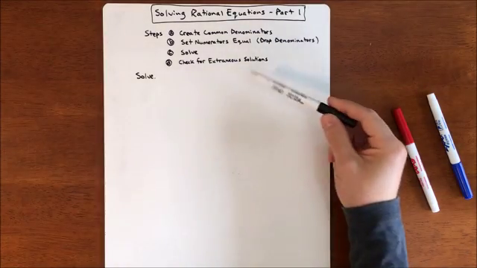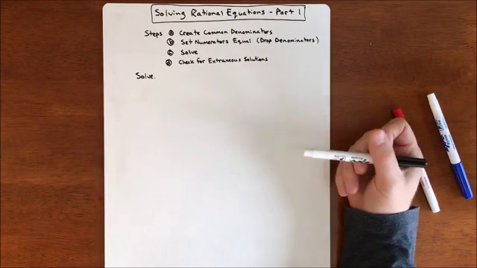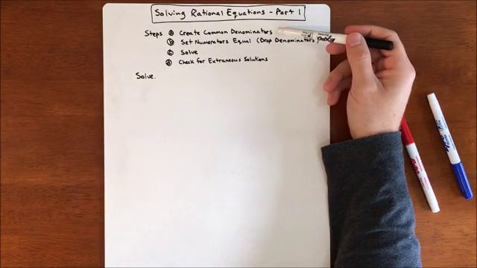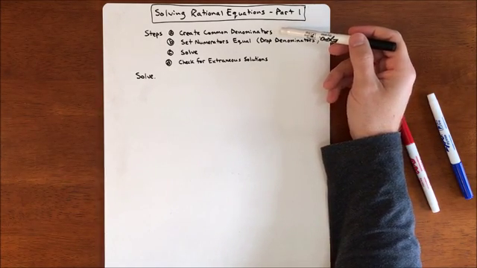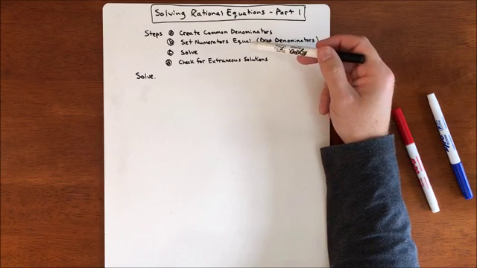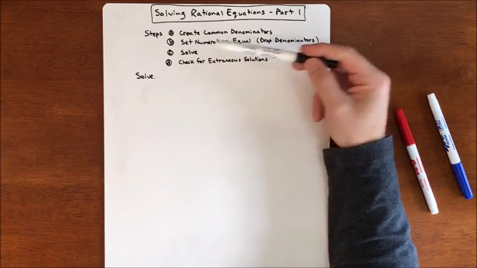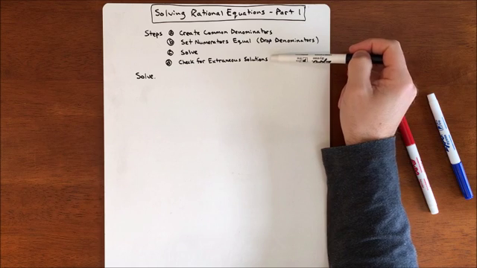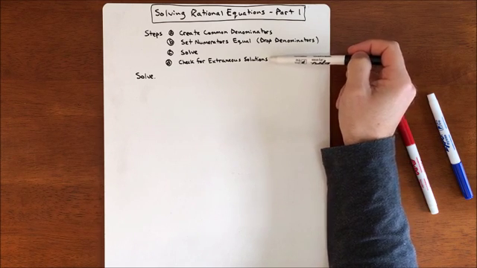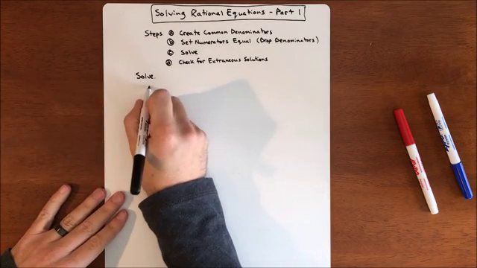But here's the process. There's a lot of different ways to do it, but this is one of the processes that you can do to solve these types of equations. First is we're going to need to create some common denominators. Act as if you're going to be adding and subtracting these equations together. And we're not, but we're going to pretend like we are. That's going to get us a common denominator. We're going to set our numerators equal, aka we're going to drop our denominators once they match. We're going to solve each problem, and then we're going to check for extraneous solutions. Because we're manipulating the look of the equation, which means we may be creating solutions that don't actually end up working. So, let's begin.